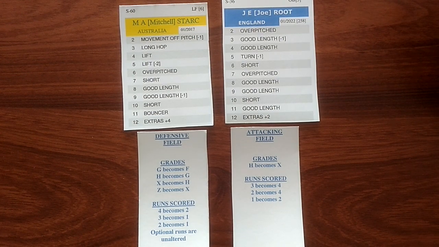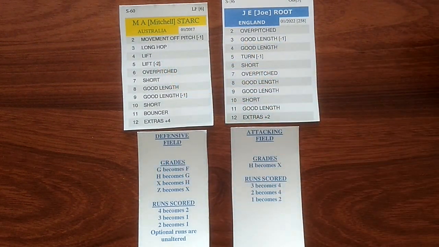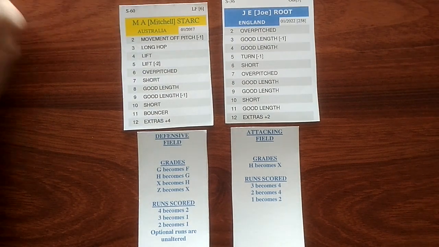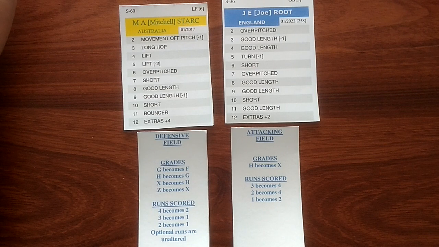Let's talk about the strategy of field placement. A normal field is one that doesn't require any adjustment to the results that come from the bowlers' and the batters' cards. So you would put those two together, get the result from the chart book, and then from there you would be able to get the result as normal.